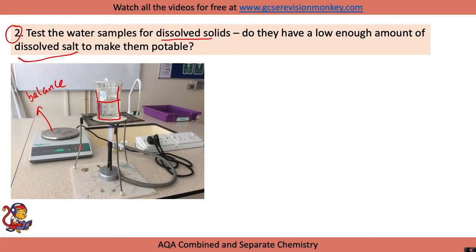It's just full up with tap water, and on top of that you've got an evaporating dish, and that is where you are going to put your water sample in your evaporating dish. All this water is doing is just acting as a water bath that will gently heat the evaporating dish. It's much better and much safer to do it this way rather than putting the evaporating dish straight upon the gauze. You can also get electronic water baths that will do this as well, which you may see in an exam.